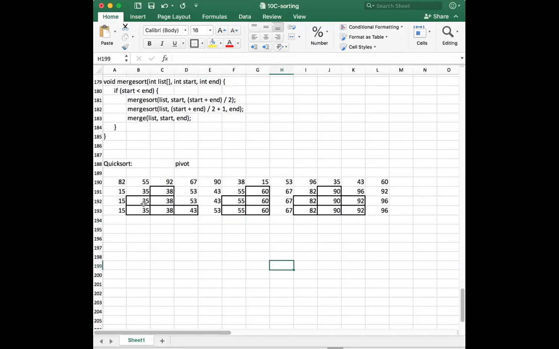This is going to be a little more difficult because I messed up my diagram here. There should be one more row. But really, we're doing the same thing we did with merge sort. So what I want to ask you now is, how many of these passes are there going to be? And for now, when you answer that question, I want you to just assume that we get lucky in choosing our pivot, and we always choose a number very close to the median, so that the array is going to get split exactly in half. So how many times am I going to have to split the array in half?